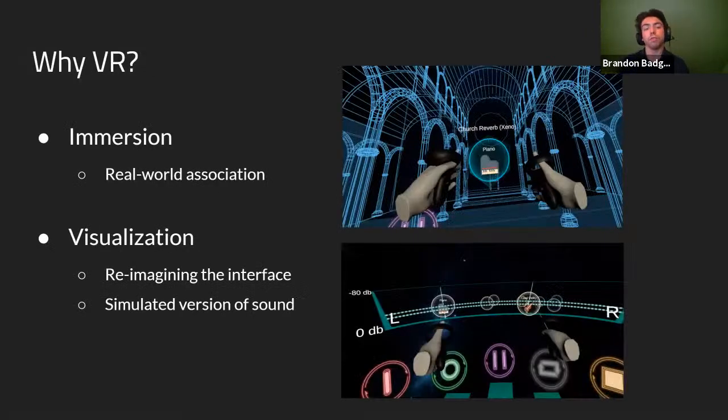So why are we using VR specifically for this project? Like I stated earlier, many sound mixers initially learn the mixing tools and concepts through visual associations. We aim to leverage those associations within our prototypes in order to immerse them in the visualization itself that is used to explain the tool. We believe that placing them in the space itself will better help them understand the tool that they're using.